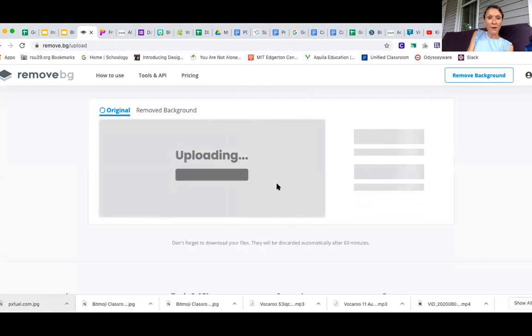It's removing the background, which I'm not quite sure how it'll work with this one. I'm kind of curious to see what it'll do. Usually it doesn't take too long. This one's taking a little longer.